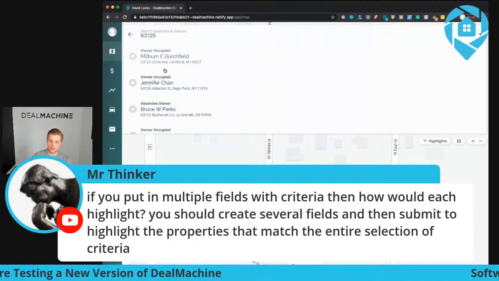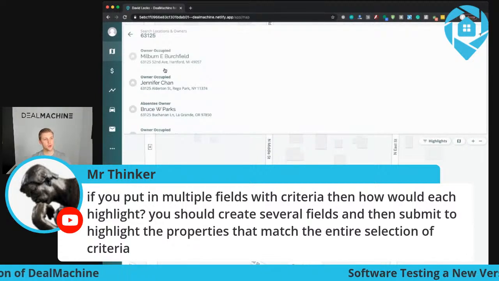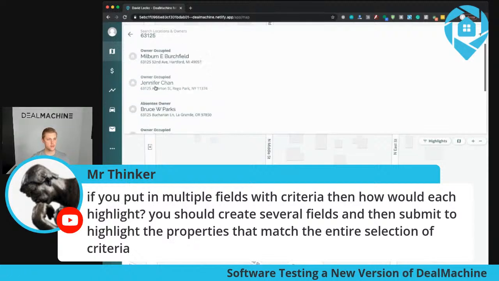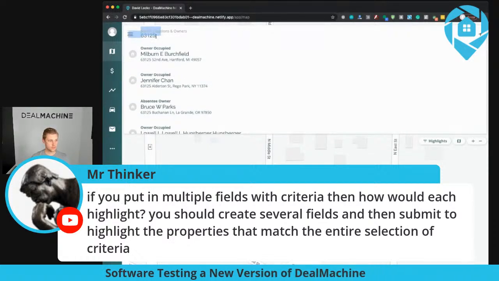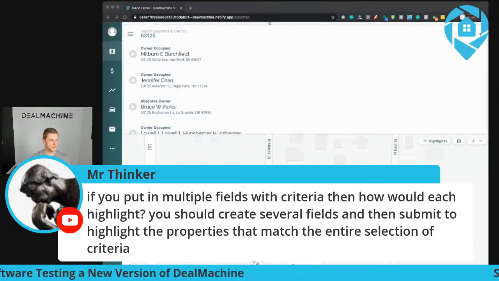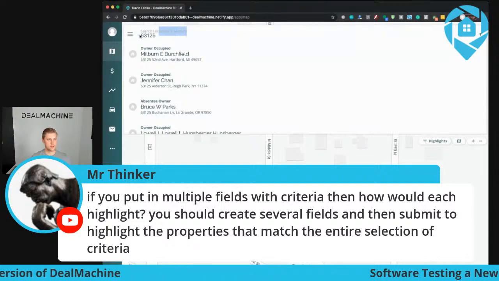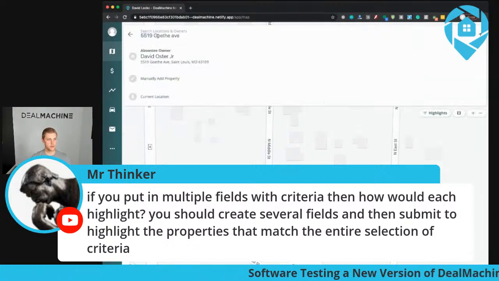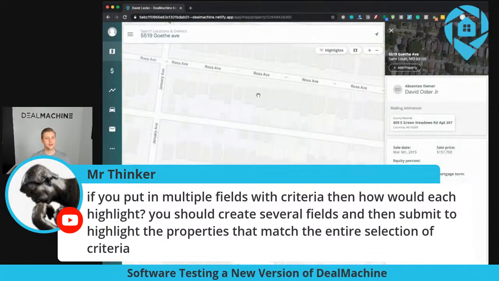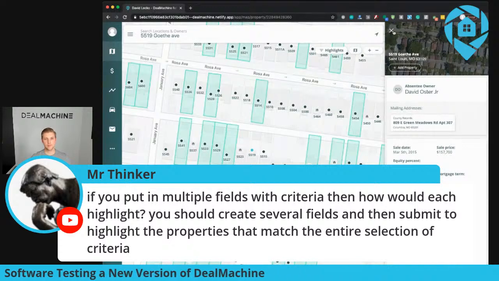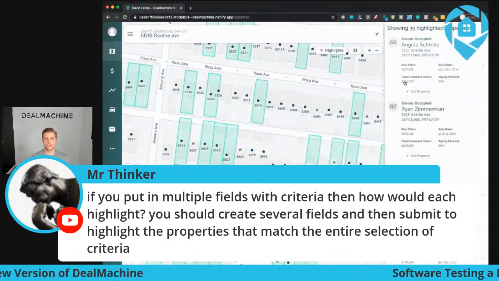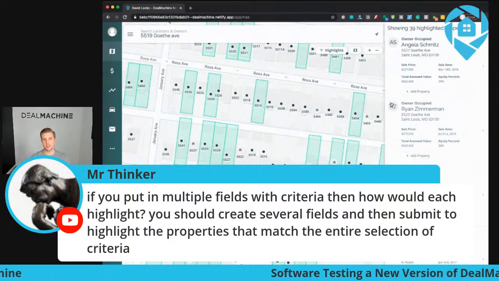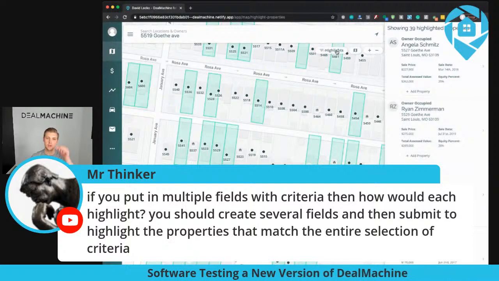So it might be nice to show the actual city or a zip code first before we look at properties. Let me pick out a back one. There we go. All right, now the highlighting is working. Oh, and we get to see 39 highlighted properties.